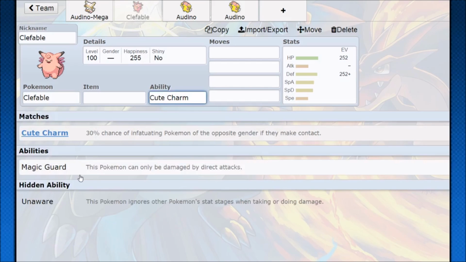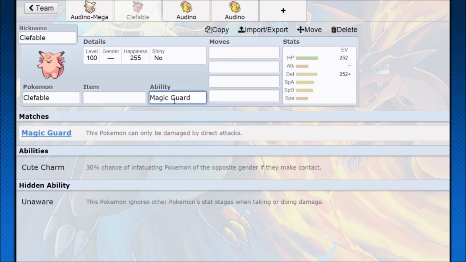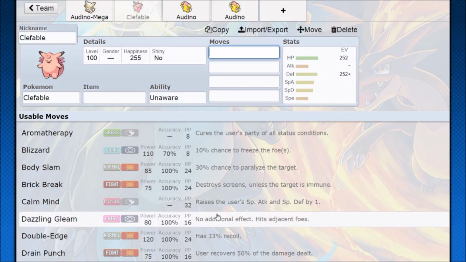Now Clefable does have a really good advantage. It can run the Magic Guard ability. That means it can't get toxic. It doesn't have to worry about switching around with Stealth Rocks up. It doesn't have to worry about anything that breaks stall because it just comes in, it sets up, and then it wins. It also has the Unaware ability. So if your opponent's doing a lot of stat boosting, you can use Clefable as an anti-stat boost Pokemon, and that can be very powerful as well.